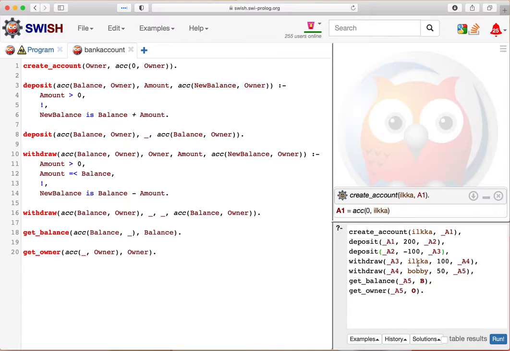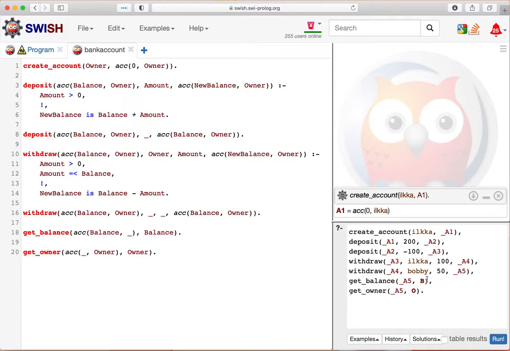Alternatively, you could make a version where trying to deposit the negative amount would simply fail. And then the same principle applies for these other operations, like what in Java would be a method withdraw. So we implement it as a predicate. Again, the order of the parameters you can always choose however you want. You just have to be consistent with your choice once you do it.